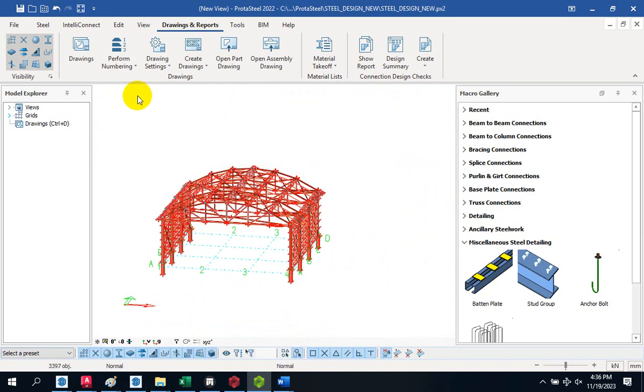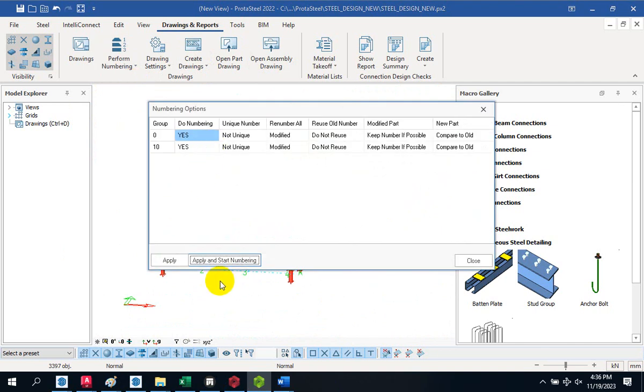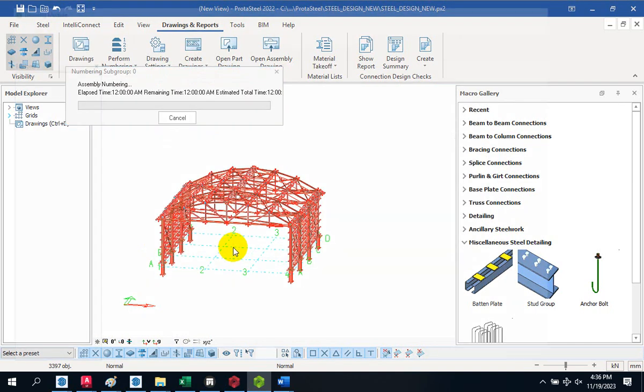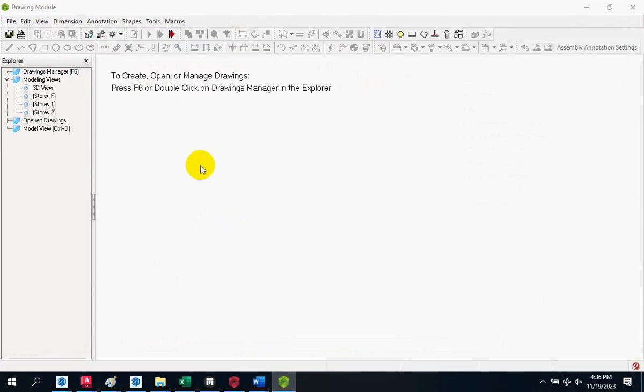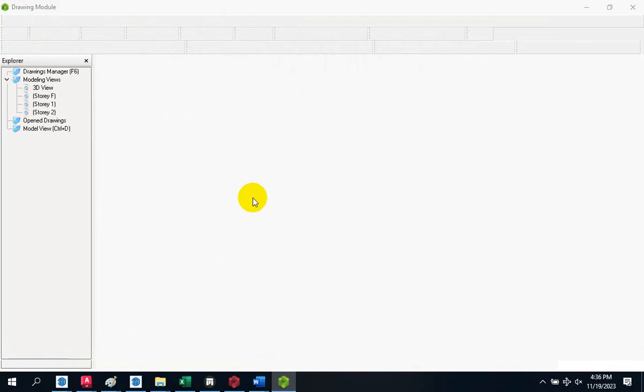Let me show you one very important thing. This area is important. You get it. I will click here and I will click on perform numbering, and I will click on apply. Click on apply to start numbering.